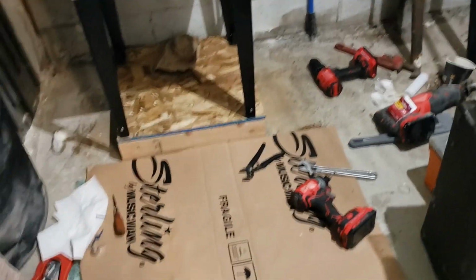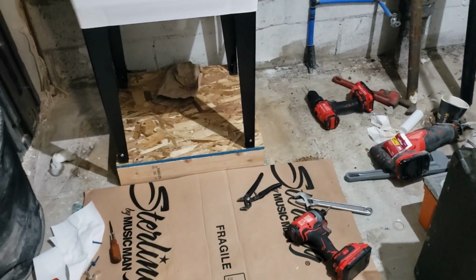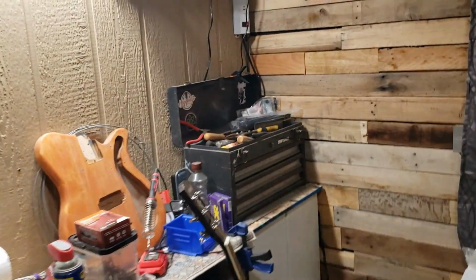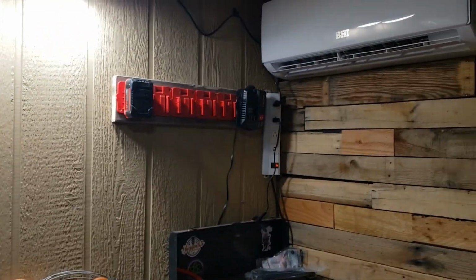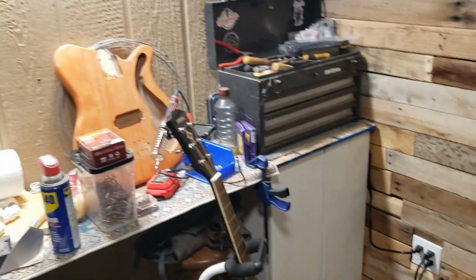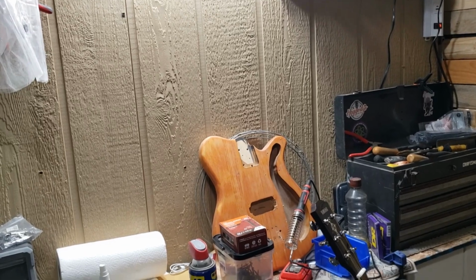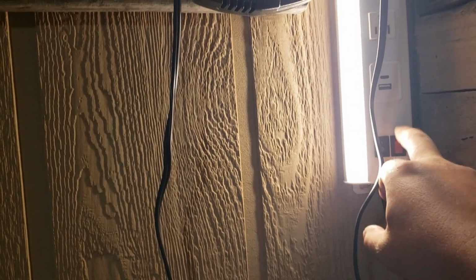See, I'm drinking the bottled water left over from when we didn't have water, because I won't need much of it anymore. I still have that much left, and that'll go in the fridge there over time. I gotta get all these tools picked up. I gotta get all the batteries for everything charged. I kind of wish that battery charger would reach down there so I could charge, because right now I can only charge if that light is on. I think. Yeah, because this turns that light on. That turns the outlets on and off.